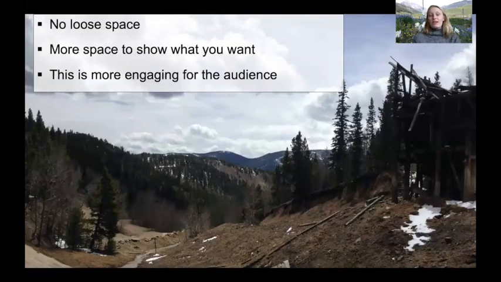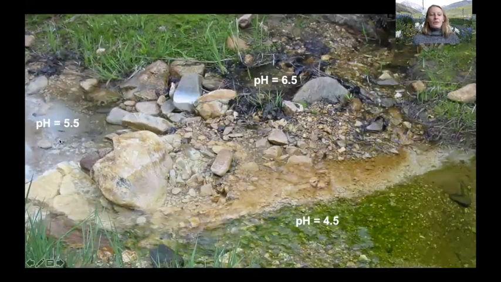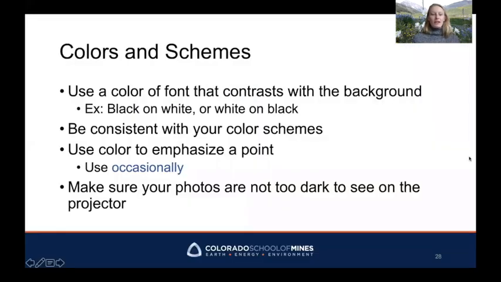Again, with figures like these, I provided a text box that has a transparency applied to it. It was a white text box that I made 50% transparent in the edit. You all should know this, but if you edit a text box, you can format the fill and add a transparency. So here you can kind of see through it, and this makes it so you can see the text better. With these, we changed the font to white so you could see it contrast with the figure. So be sure to change your font so people can read it.